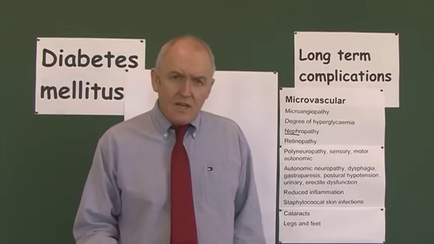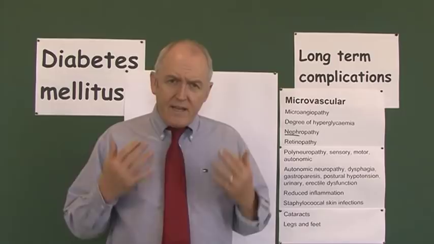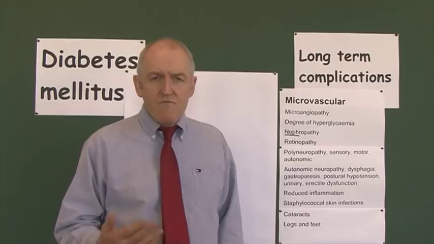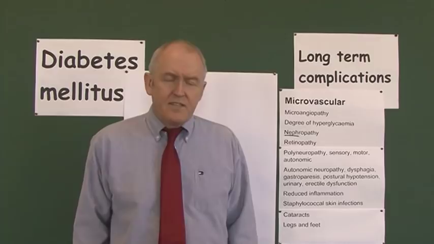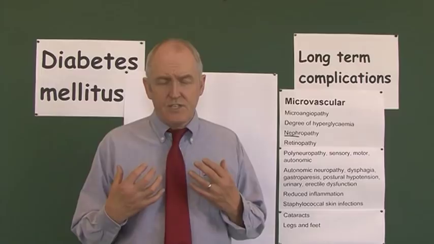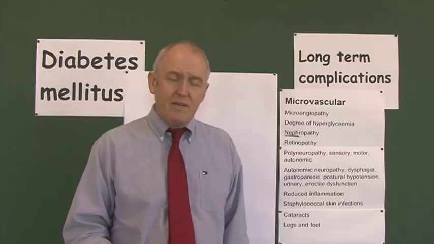So the sensory nerves are the nerves bringing sensation from the hands and the feet and the body towards the central nervous system, where it can go to the brain to be experienced as sensation. So there can be peripheral sensory neuropathy, death of the sensory nerve fibres. And also, to a lesser extent, it can affect the motor nerves. The motor nerves are the nerves that bring impulses from the central nervous system out to facilitate movement. So the sensory nerves can be affected a lot. The motor nerves are affected less commonly, but can certainly be affected.